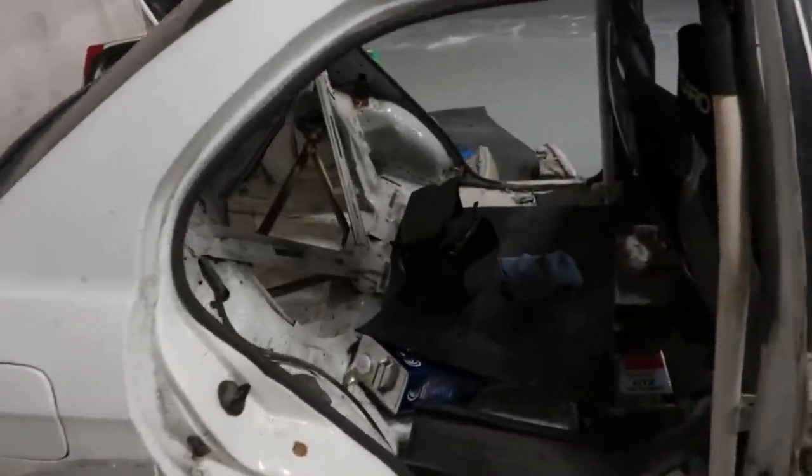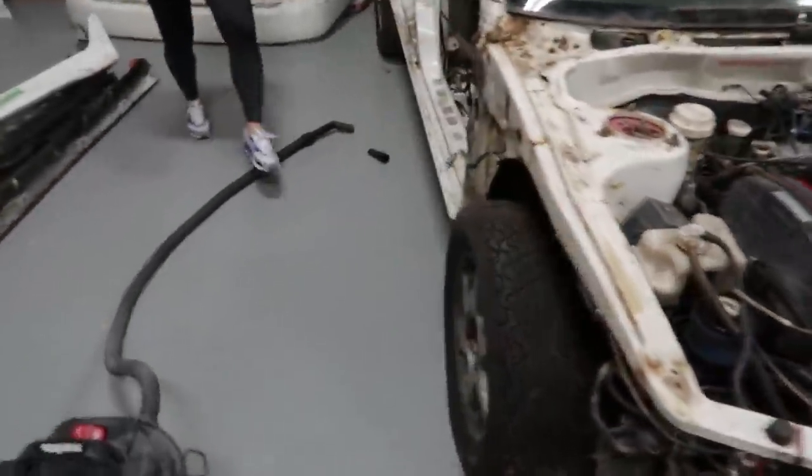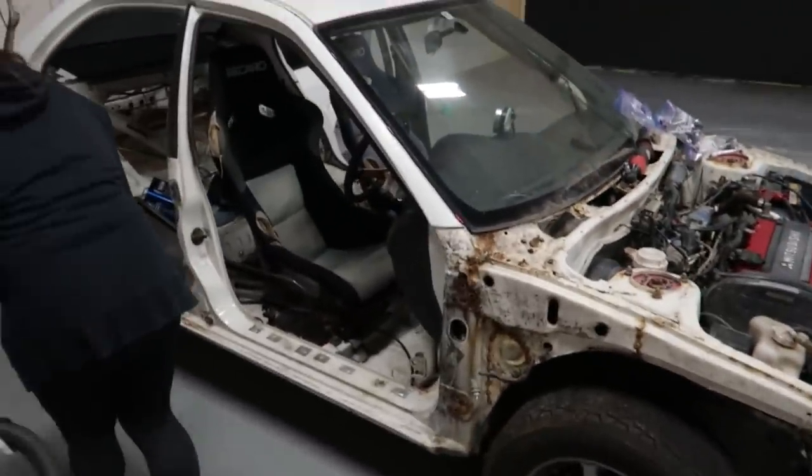There's obviously a lot more we need to do too. I'm going to put this plastic core flute under the engine because she is definitely leaking a bit. We cleaned up a bit of oil that it dropped on the floor. But overall, everything I see here is repairable.